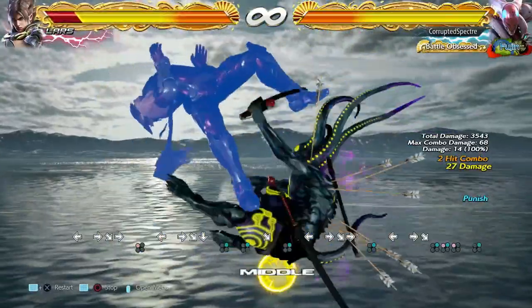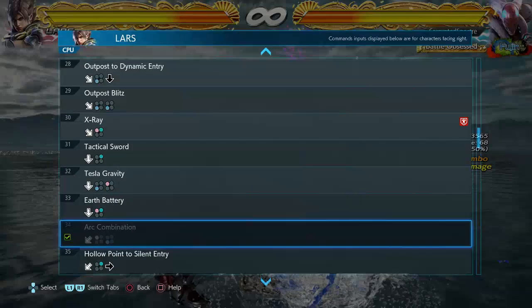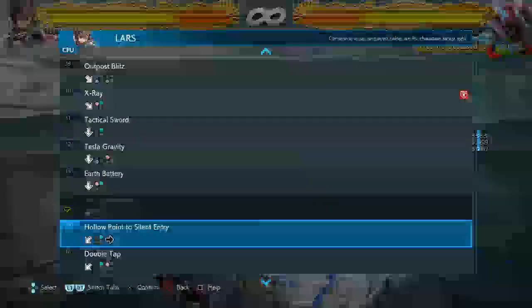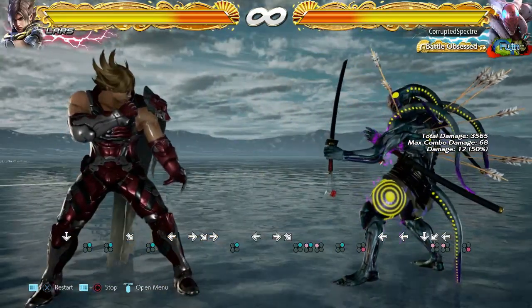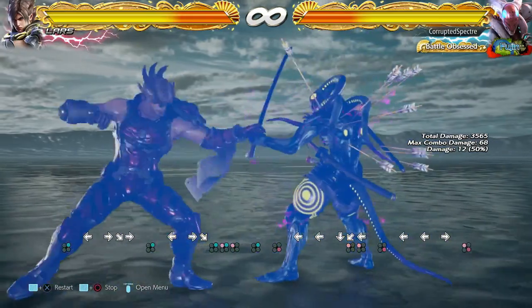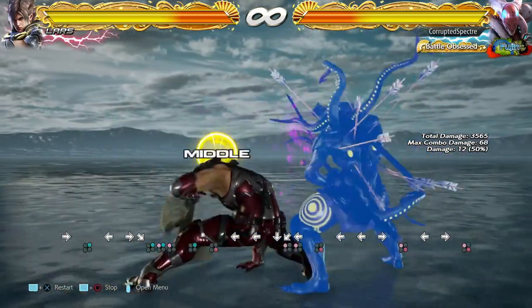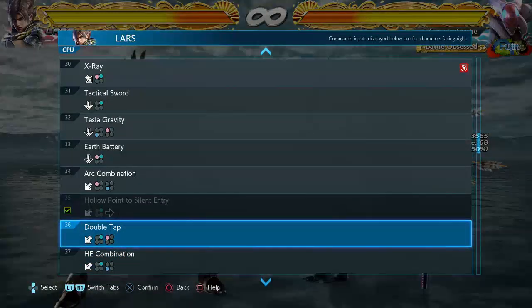You probably have to read this move, because I know this isn't a move I could just see coming. Just like, oh no! Hollow point. Hollow point in the silent entry. Even this move, silent entry. Can't flash it, unless they do silent entry into doing something.